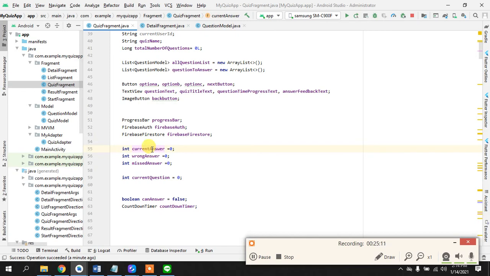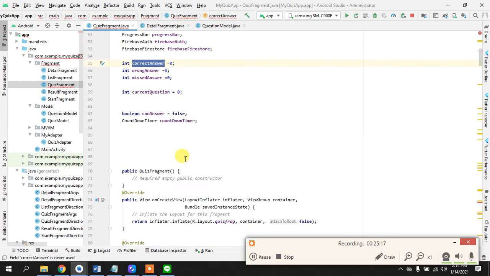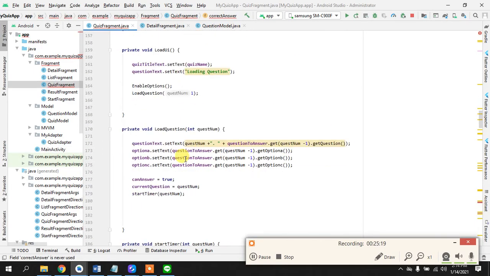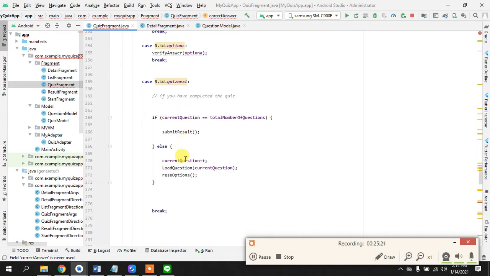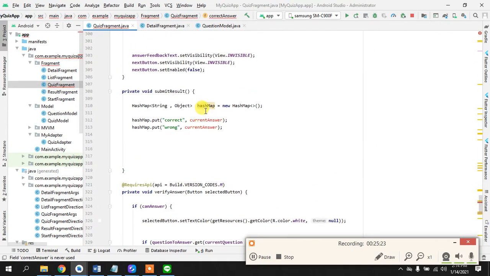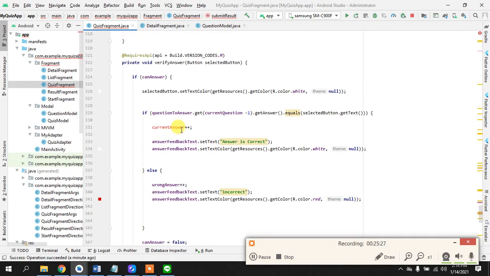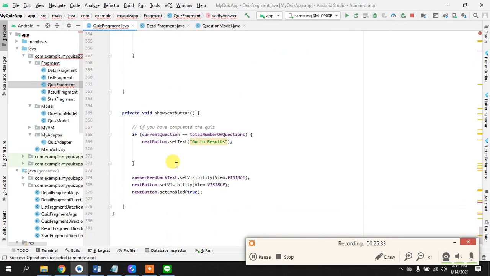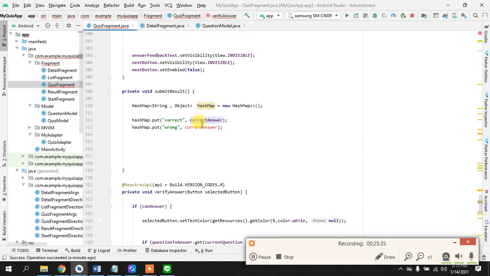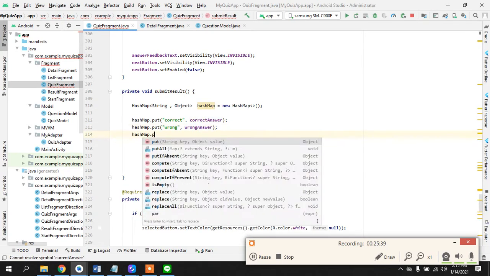I have named it wrong, so let's just go and replace this. And hash map put.